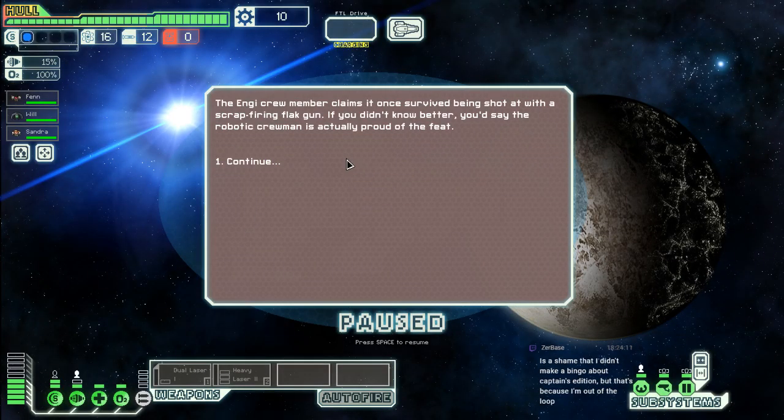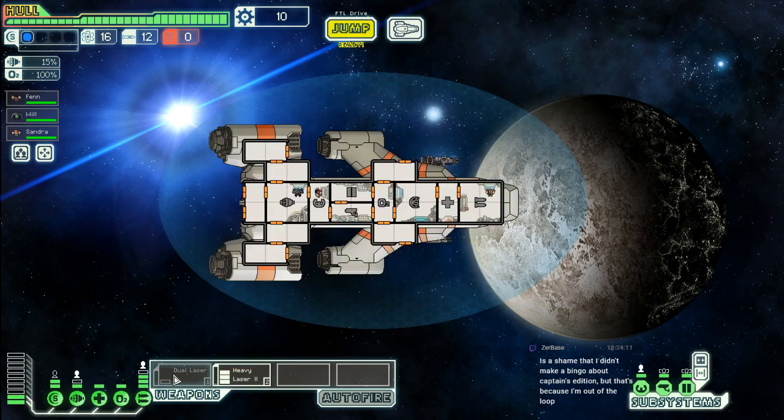Social with the crew. NG crew claims it once survived being shot with a scrap-firing flag gun. If you didn't know better, you'd say the robotic crewman is actually proud of that feat, and he should be.